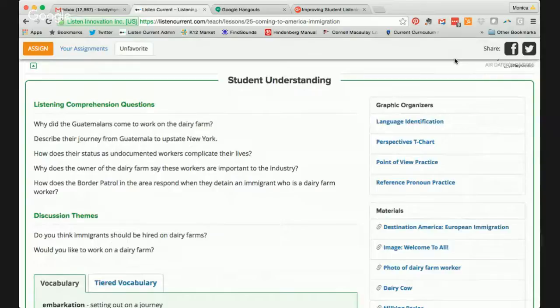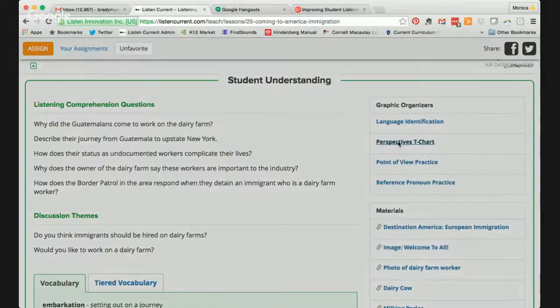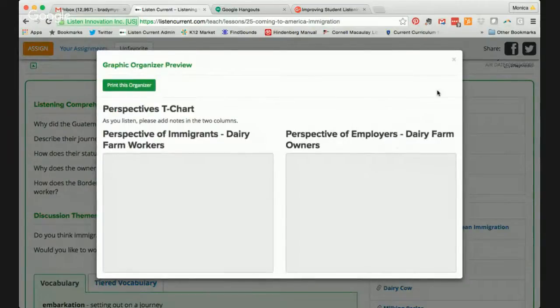I spoke earlier too about another technique around listening, metacognitive listening strategies, and one of them was also directing your attention, focusing, and helping students do that. To help students do that is this great graphic organizer around T-charts. So setting up a goal for the listening to say, there are several perspectives in this story. This is a story about immigrants who work on a dairy farm in northern New York and the people who they work for, and they have different perspectives on immigration. You're going to use this T-chart as you listen to track the different perspectives.